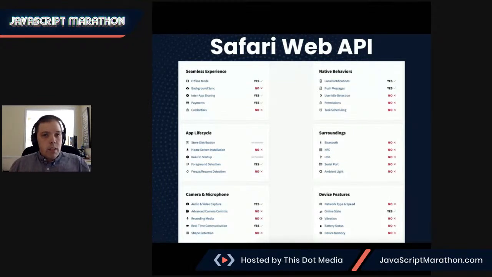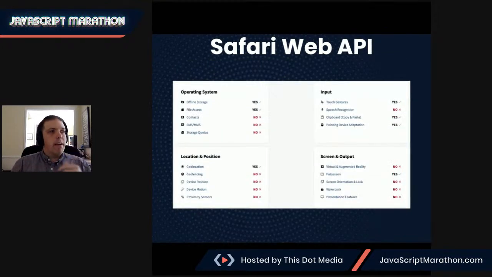Why is this particularly relevant? Well, I'm surprised this is a much lesser known fact in web development. It's less known than I thought it was, which is that on iOS devices, even the Chrome browser is running as Safari, meaning it's using the WebKit engine. So your iOS users are going to have this level of support regardless of whether they're using the Chrome browser or Brave browser or Safari browser. And so, if you need a lot of native support and you have a lot of iOS users, this may or may not be something that you're going to be able to implement using these web APIs reliably, and this will push you more in the direction of using an app and app technologies. This is the remainder of that list.